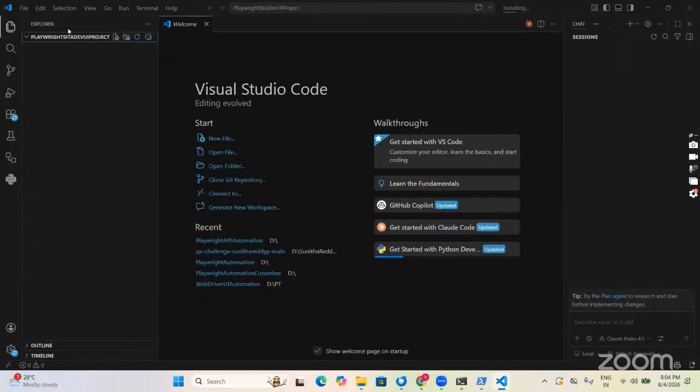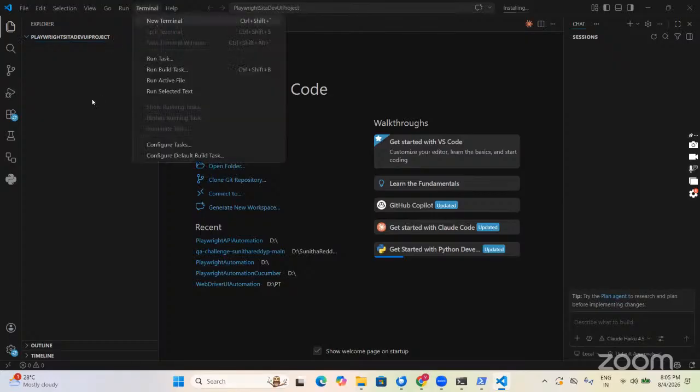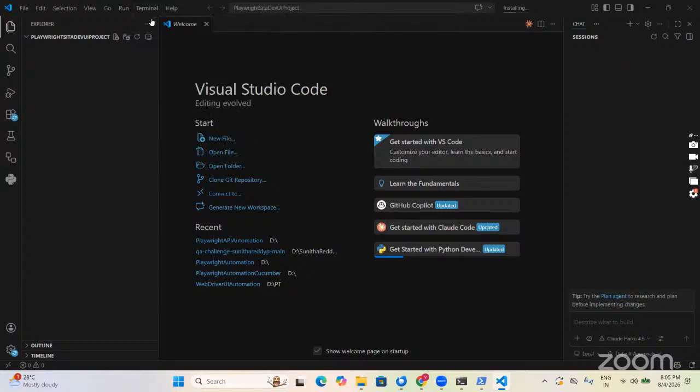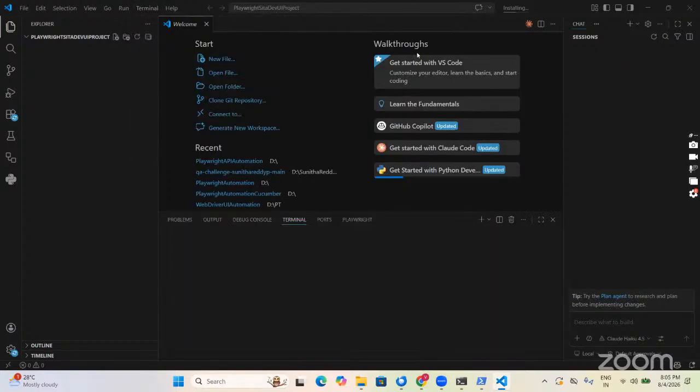Now over here, guys, we have a few menu options like file, edit, selection, view, go, run, terminal. We will not discuss these in detail right now. The only menu option I really want to discuss as of now is the terminal. The terminal is more or less the same as the command prompt I showed you.